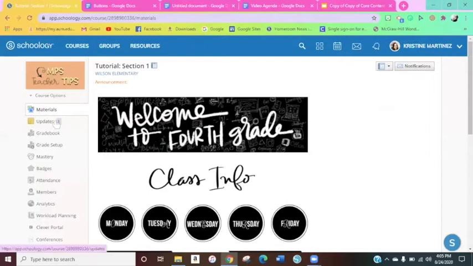I do want to give just a piece of advice. If you go into updates after you have inserted your image for your buttons and after you have inserted the links for your buttons, you really don't want to touch it again, because anything that you add to your updates is going to erase everything that you have worked on. So just a little piece of advice, don't do that. We want to just make sure that this is clearly visible to your students every day.